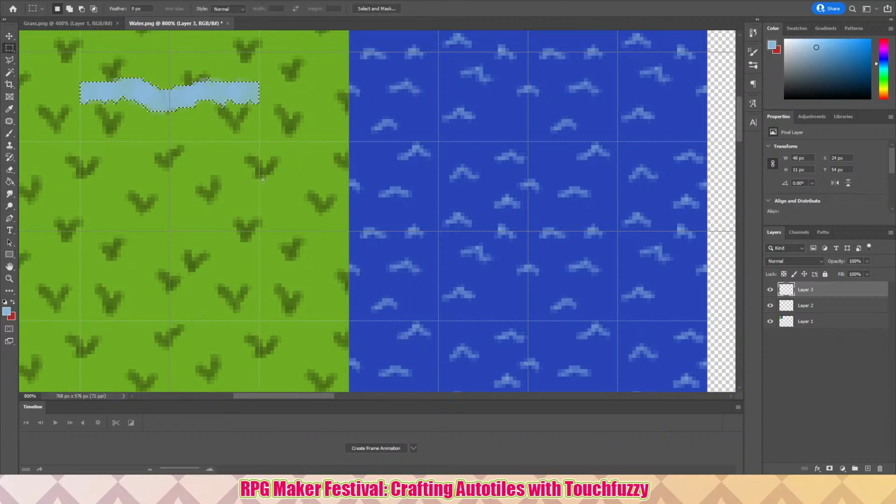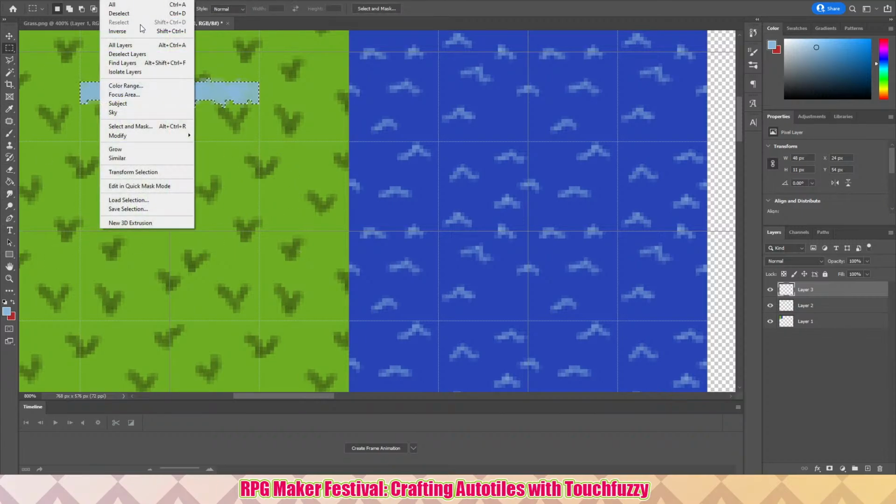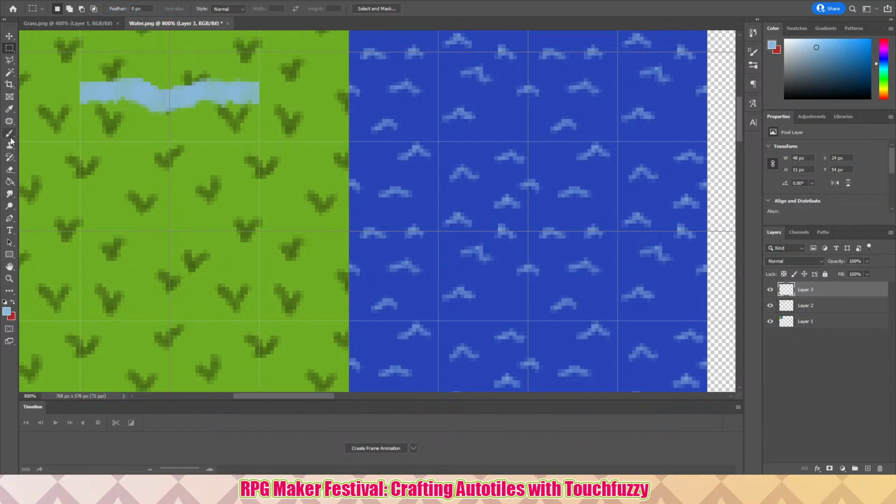So the next one I need to do is this section right here. Let's do the same thing. I think I can work on it right there. So deselect is Control D. That's what I need to remember. So if I do the same thing and I go like this, and then I immediately grab that section, move it exactly 48 down, then go back to my brush, Control D to deselect, draw the rest of that line.